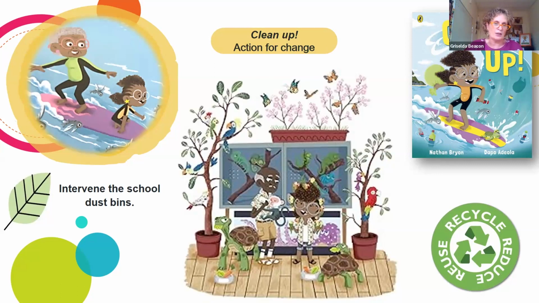We can work with protecting animals, because there's an animal sanctuary and what it means. The little girl gives us tips like not touching animals, just respecting them. And at the same time, this little girl, who is the main character of the story, is a very active character, full of life and curious and dynamic and spontaneous. And when she goes to Jamaica to visit the grandparents, she sees that the beaches are very dirty because of human waste, which is something we can relate to. And so she starts organizing a campaign on the beach.